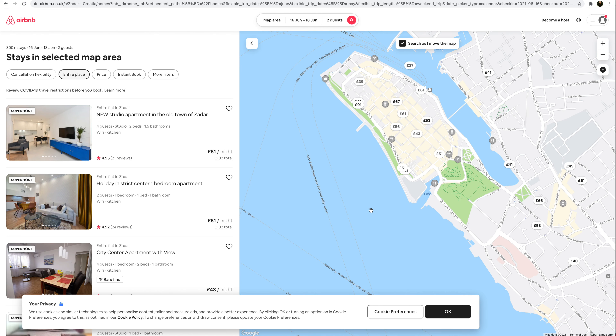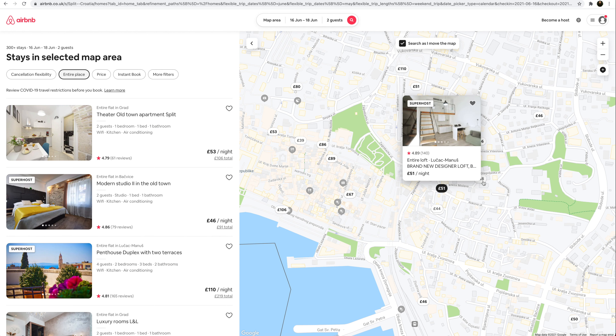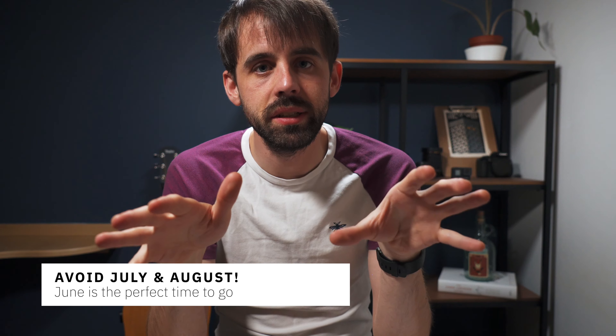One of the best things I want to share with you in this series is money-saving tips, and I'm going to share a number of these for Croatia. I've already mentioned booking coaches instead of hiring a car. The second tip I'm going to recommend is to book Airbnbs instead of hotels. That's generally well-known for getting cheap accommodation around the world. But what I want to stress is that the difference between Airbnbs and hotels in Croatia isn't actually too different — they still have a star-rated system like four-star or three-star. In Zadar, because it's a cheaper city, I stayed bang in the city centre. But for Split, I stayed just outside the old town, because the old town in Split — and you'll probably find this in Dubrovnik as well — is actually quite expensive. Just a five-minute walk from the main historic old town saves you so much money.